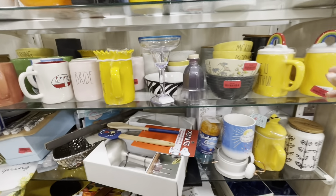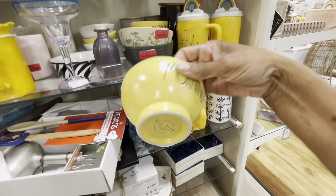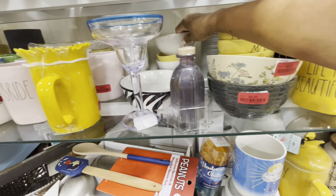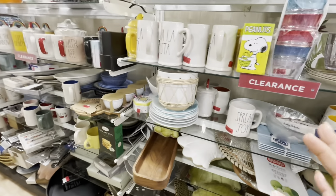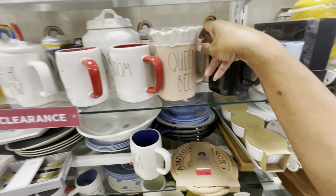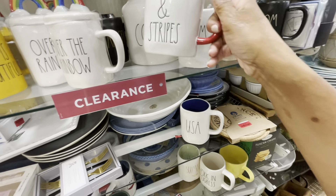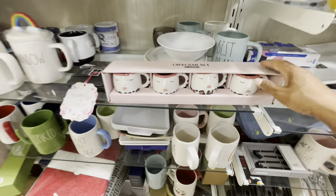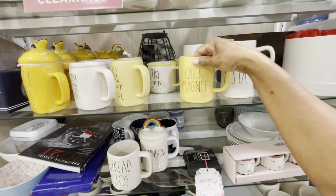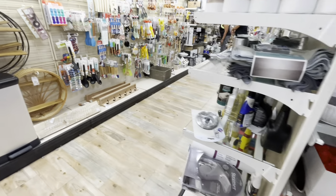Have you guys ever been down their clearance aisle? They have a lot of nice things marked down. Look at these bowls — they say Morning by Rae Dunn and are five dollars, and there's one back here that says Cereal. I love browsing the clearance section at Home Goods. Most of the stuff in this section is Rae Dunn: Queen Bee, Freedom, Stars and Stripes — which should be 4th of July — Over the Rainbow. They have an espresso set, Chick Magnet, Take a Hike, Busy Bee. A lot of nice items.